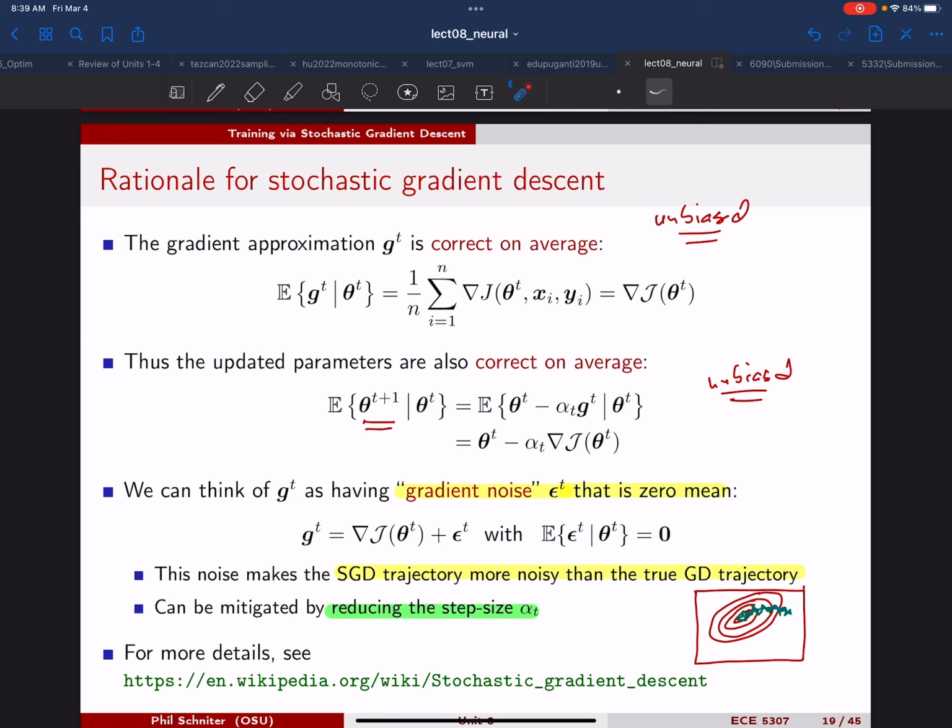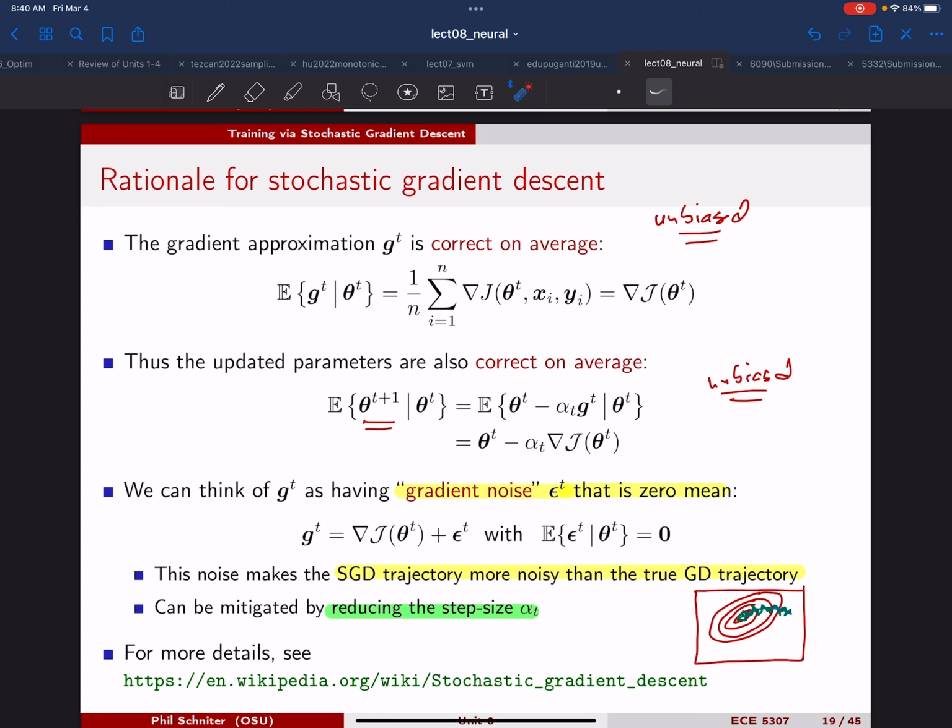Yeah, we'll talk about this much more in the next unit. There are in fact many different schedules that are popular. The most basic one is you start with a relatively large step size, and then as you go, you decrease it, so that once you've found a good minimum, you use a very small step size so that you don't bounce around much, you just stay there.